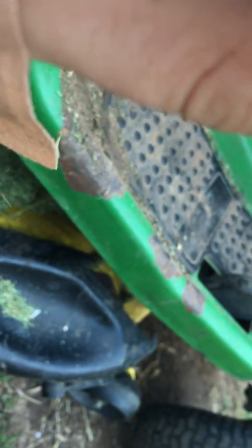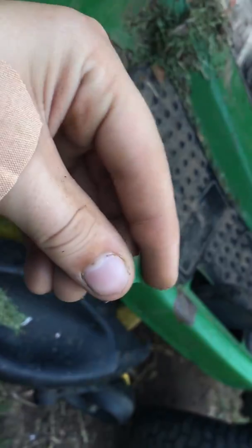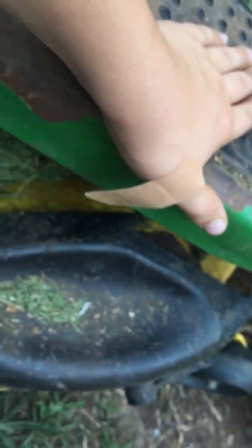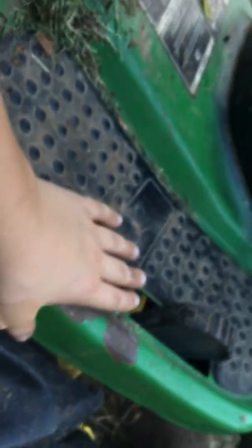But there's something strange about this paint. You can literally peel it off. And I do need, as you can see, it's getting pretty worn right here. Just right here in general. This side here needs to be painted. And then there's some little spots like right over there. But otherwise I painted this here before, just because it was getting rough up here. I try to keep this thing rust free as you can. And the way to keep it rust free is to keep it painted and clean.